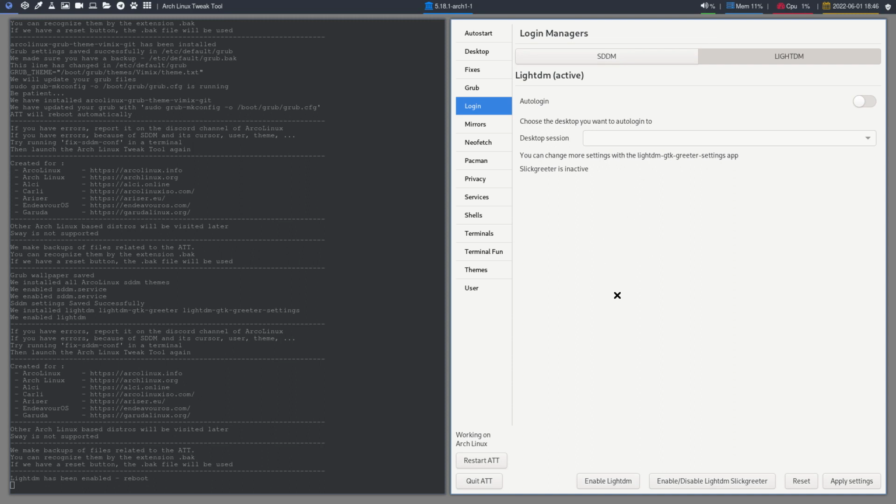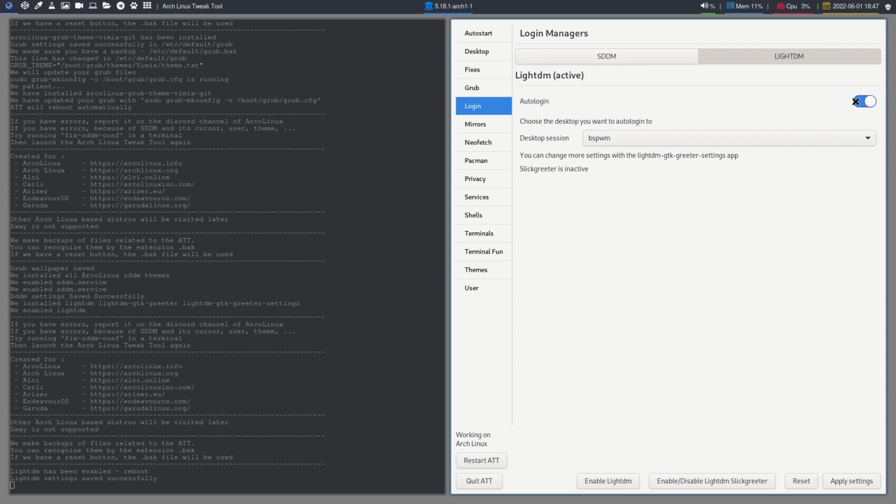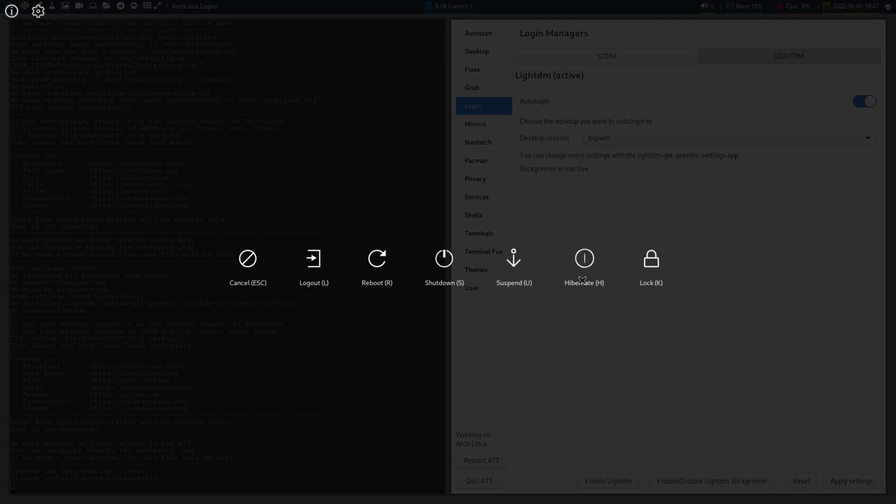And yes, for the guys waiting for a wallpaper, I think it makes sense that we have some kind of way to set the LightDM wallpaper, because it's not nice now, right? It's the black thing. So that's for later. So auto login here as well. BSPWM, apply settings. If I reboot, it will be auto login. We won't see the LightDM, but we could try, right? We have time. All day was coding. This is for me relaxing.